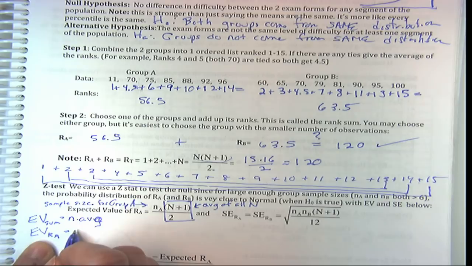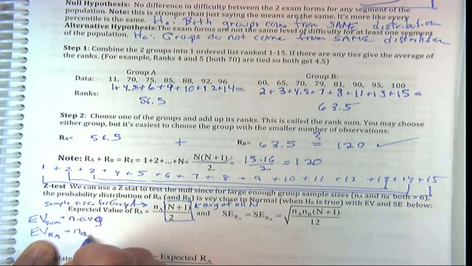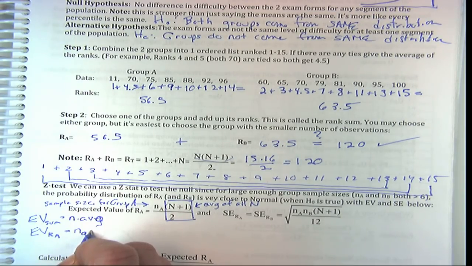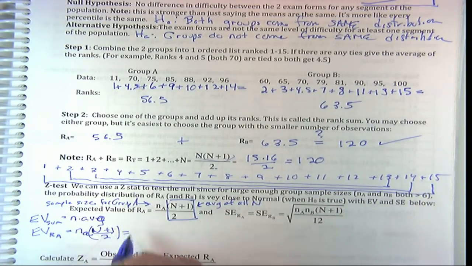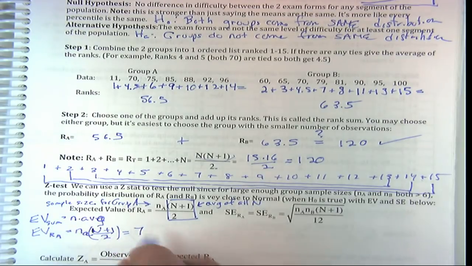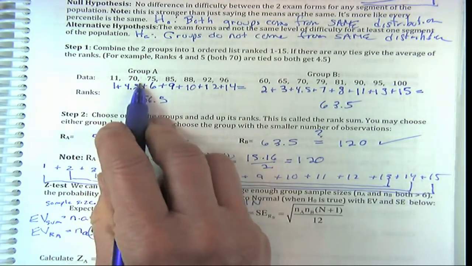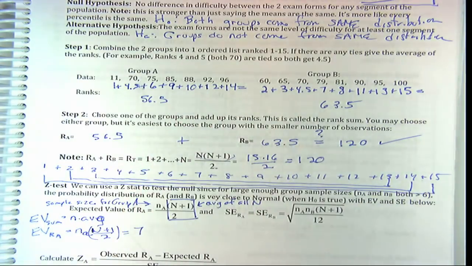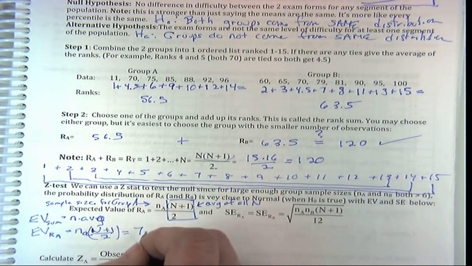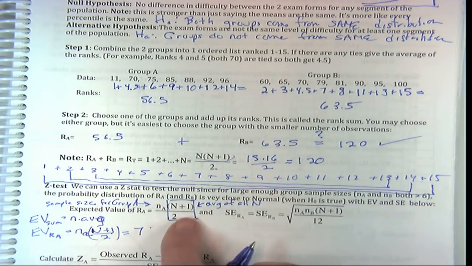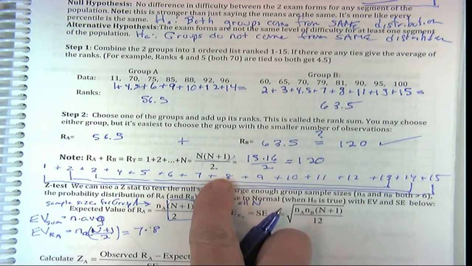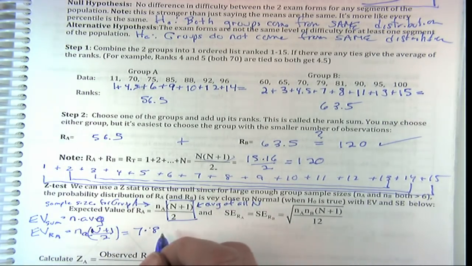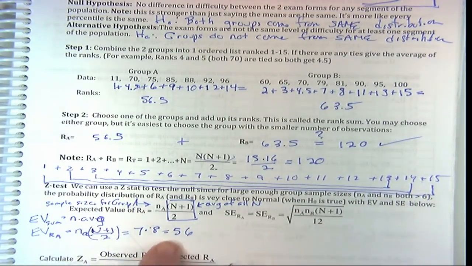So we have n sub A, and then our average is going to be what? It's always going to be n plus 1 over 2. That's our average. So in this case, we have 7 numbers: 1, 2, 3, 4, 5, 6, 7. That's where that is. That's times the average of all of them, which is 8. N plus 1 over 2, 16 over 2, 8, right in the middle. So that's what we'd expect, 56.